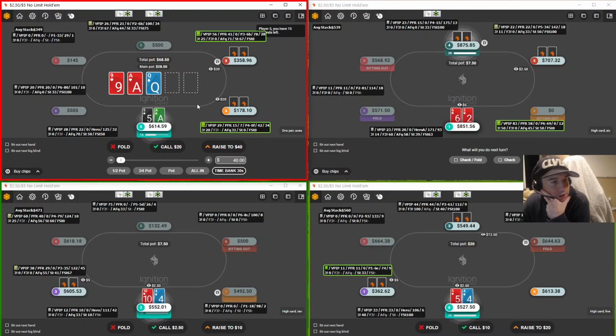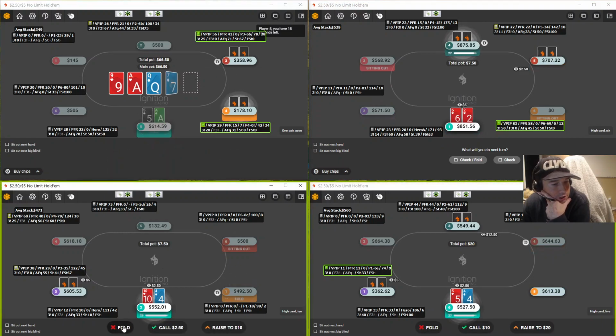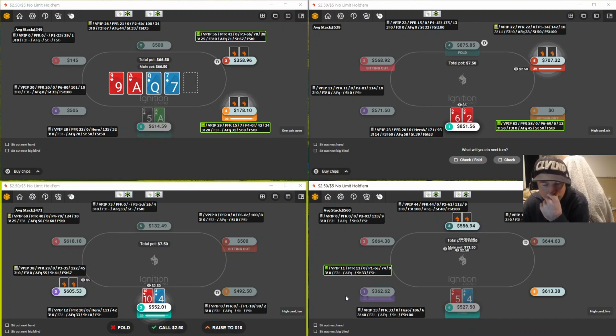We get a pretty large size, then an overcall. I'm going to fold my weak ace against that sizing, especially with the overcall.